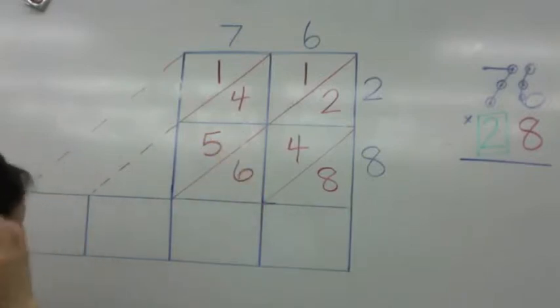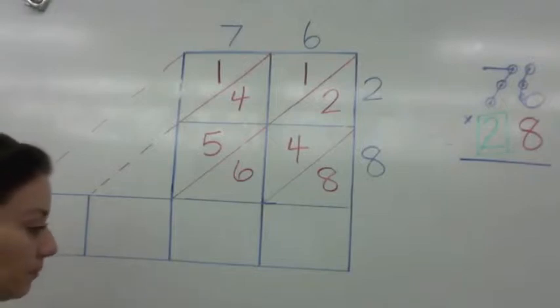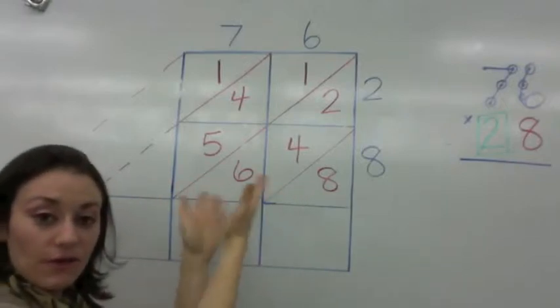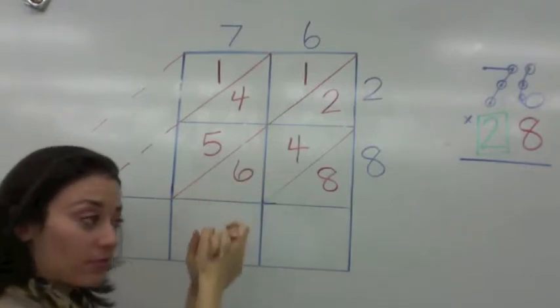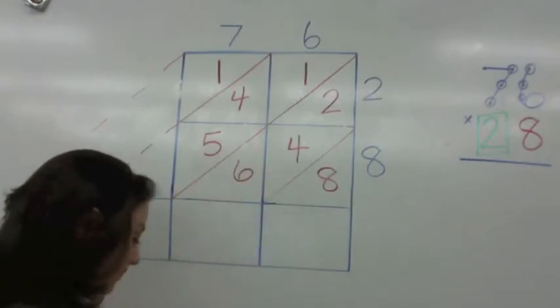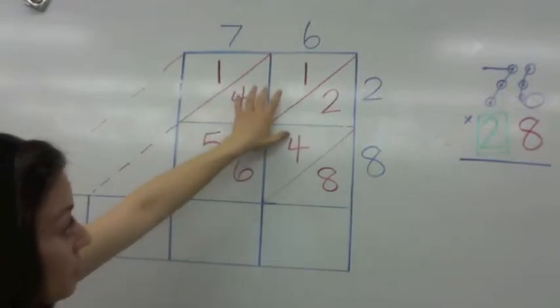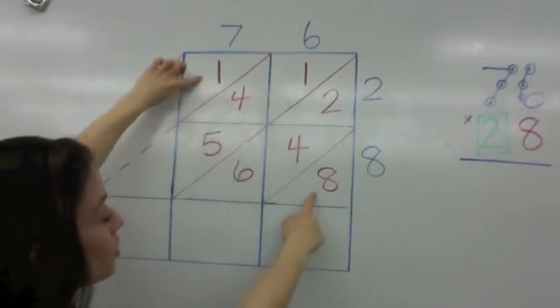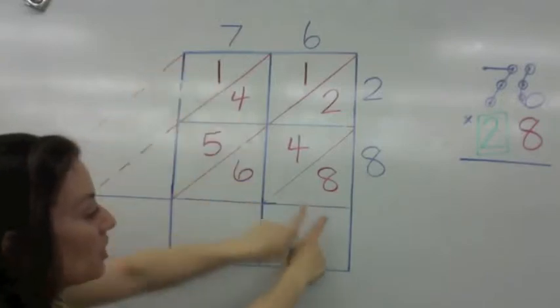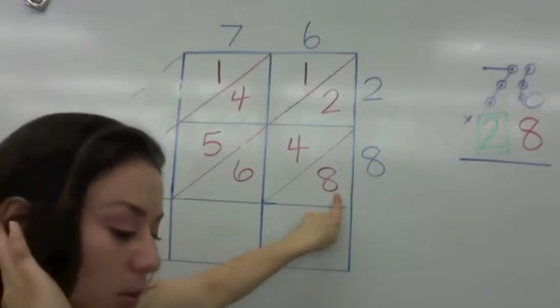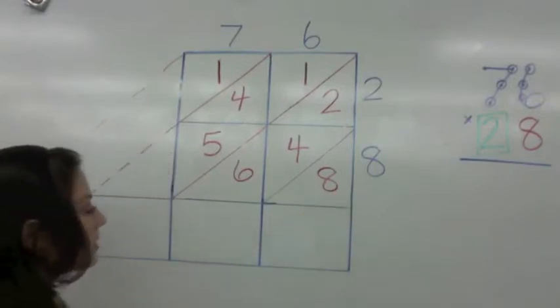Okay, so now is the tricky part, kind of, because now you found all the products, didn't you? You found all the answers to the multiplication tables. So now you're going to add, and you're going to have to add 3 numbers when it comes to these diagonals, but the corners are the easiest, right? Aren't they? You're going to start with this corner. Underneath the diagonal is the number 8. It's the number what? The number 8. So that will be your answer here.